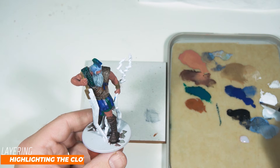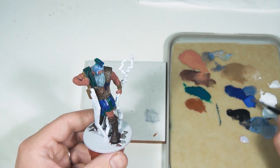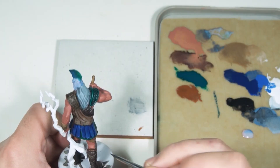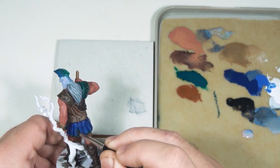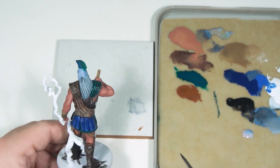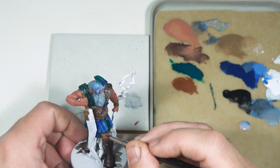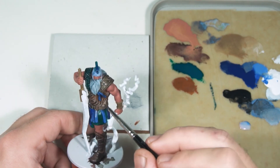Now that I've shown my idea of what layering is, it's time to give it a go on the miniature itself. I'm starting with what looks like it would be the easiest examples: the tassels along the skirt. They're basically straight smooth bits of material. My plan is to get a gradient going from this blue to a lighter blue by just adding white to the mixture, building up the layers getting brighter and brighter towards the tips of the material.